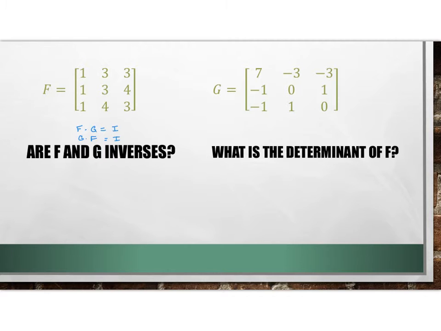The second part of this is I want you to find the determinant of F. I recommend doing this using the method where you write out the first 2 columns, and then multiply and get answers down that direction, and then multiply up this way, D, E, and F. The determinant will be A plus B plus C minus D minus E minus F. So you multiply those combinations of 3 terms and then add the ones that went downhill, and subtract the ones that went uphill.